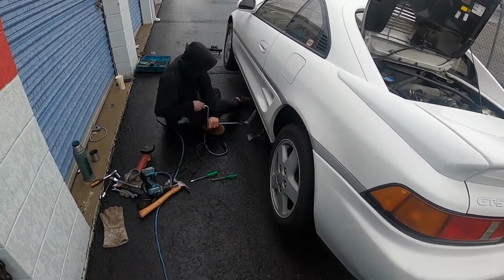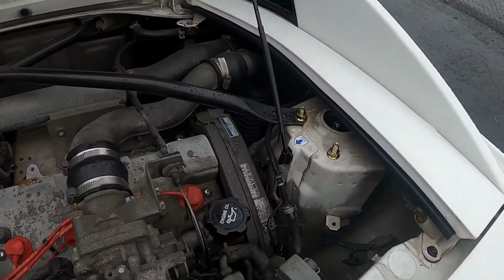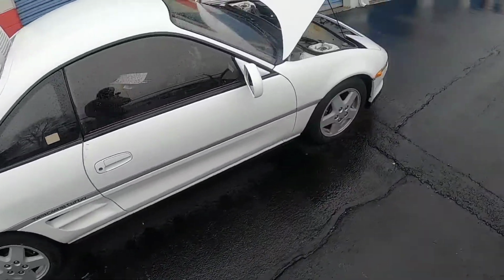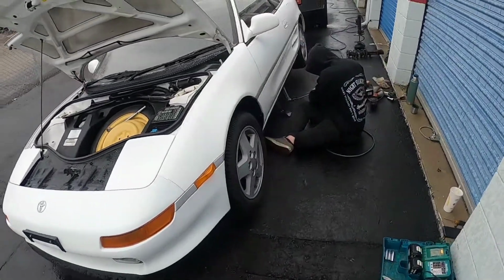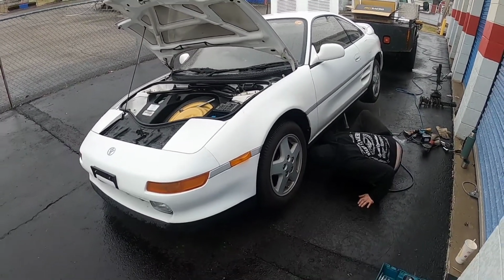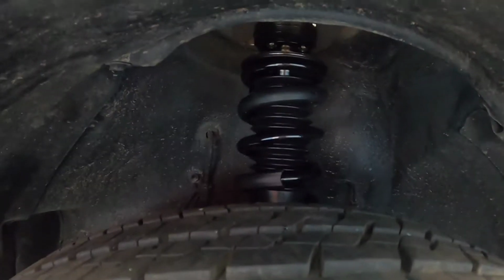Anyway, so we just got the coilovers on the back. Looking nice in here. Fresh hardware. I'll shoot another clip here in just a minute once he gets it off the jack. This thing looks nice. You notice, so when we turned it around to do the other side, you can see it dropped it about 1.5 to 2 inches on the driver's side. Now the passenger side's complete. See if I can get you a shot of these new guys up in here.